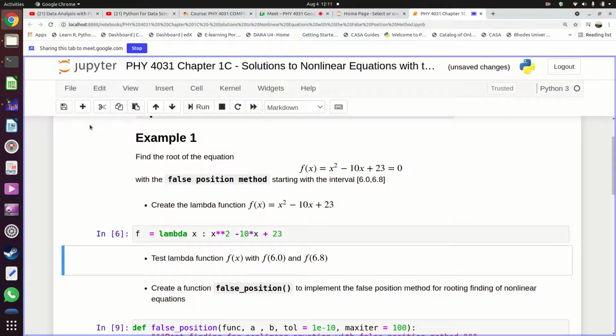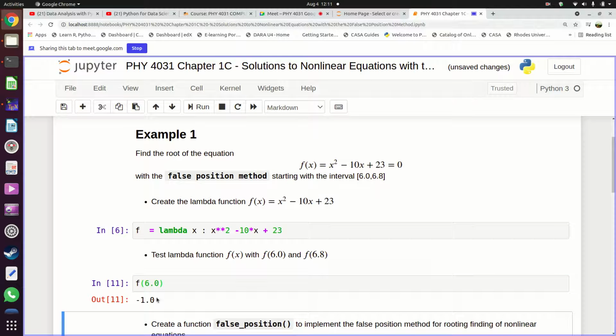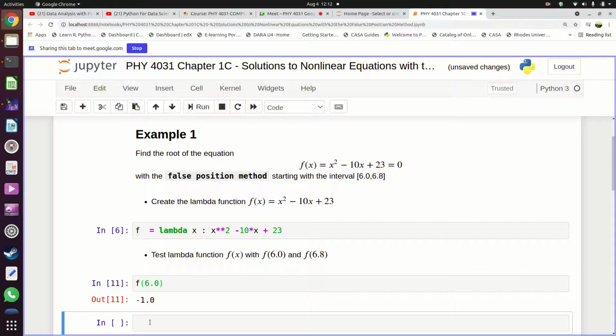So we're going to do the following. We do f of 6, which gives us 1 minus 1. I think that's what we had in the notes. Then you also test the other one, f of 6.8. We can do them at the same time.